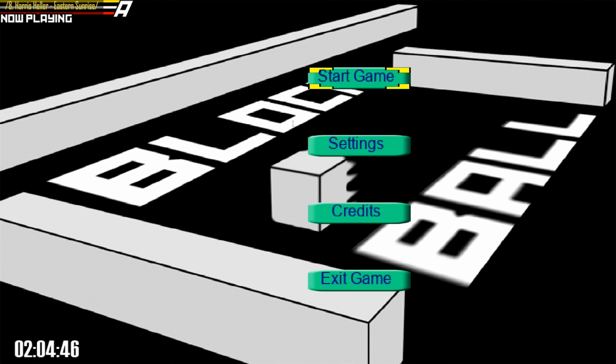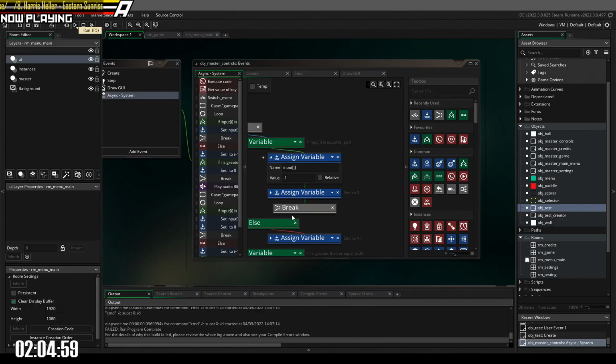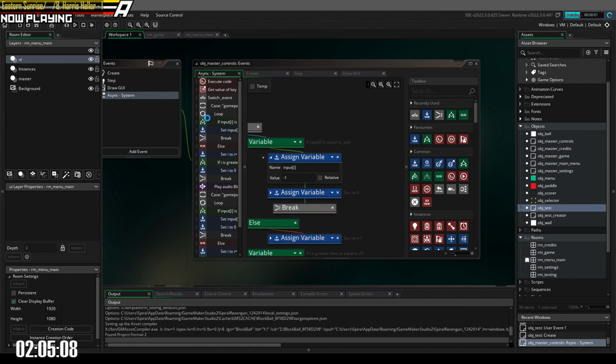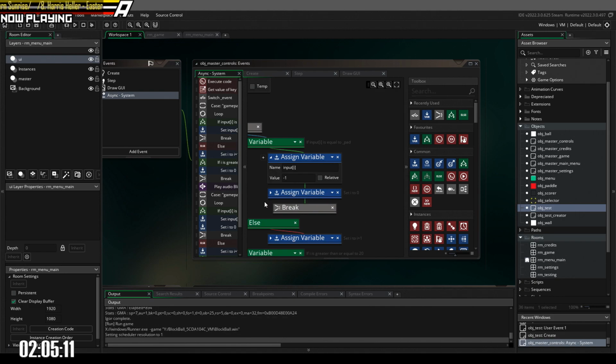Master controls other, if input I is equal to -1. I'm going to copy this. Okay, let me try. If I run it like this, what happens? Does it crash immediately?